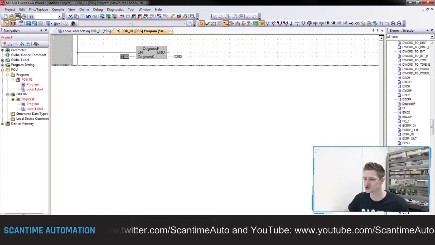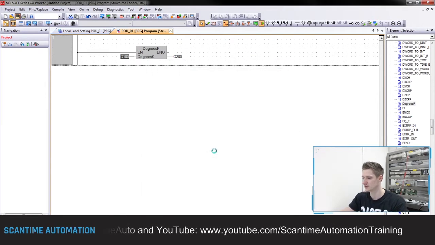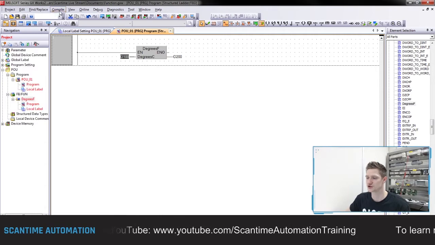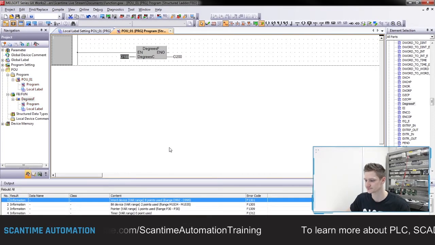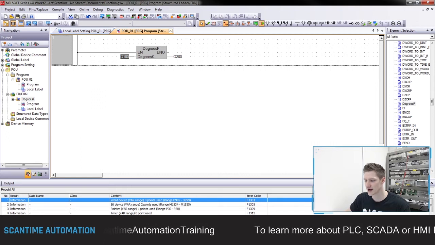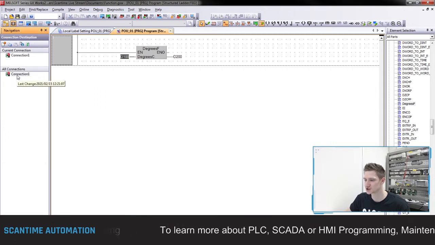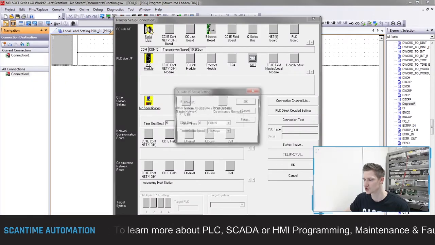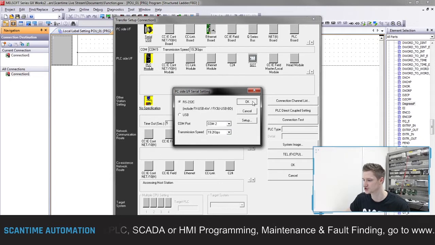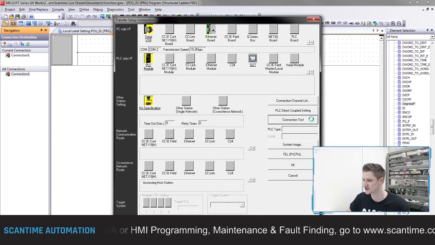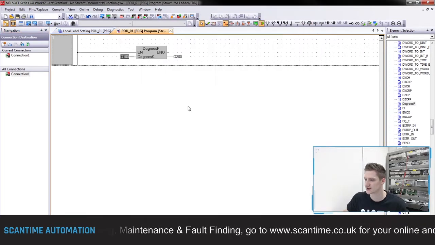What we're going to do is just save our work, and we're just going to save it as function. And then what I want to do is compile our work, rebuild all, say yes to that. There we go. No errors, no warnings, no check warnings. I'm then just going to set up the communications for our program. We're using COM2, I believe it is. So if I just scroll up until COM2 and then just do a quick connection test. Yep, successfully connected. Fantastic. Say OK to that.